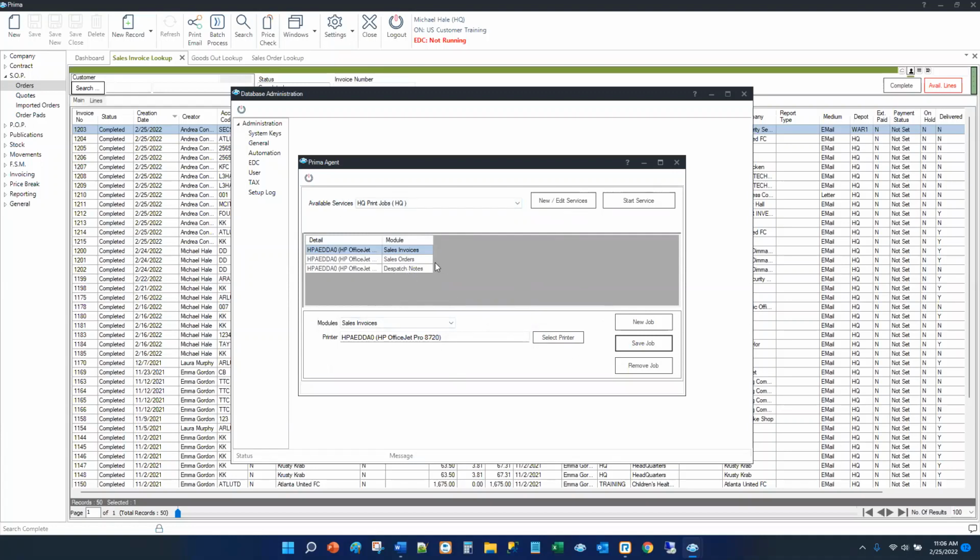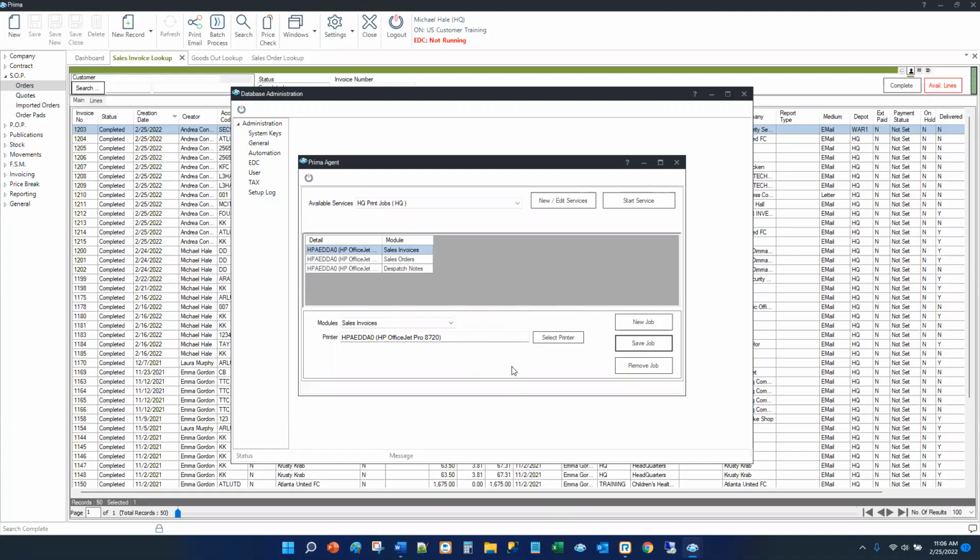So what we've done is create our sales orders. Again, that could be a rep out in the field, on the laptop, completes a sales order, it prints directly to the office. Sales invoices, once they're completed and posted, automatically print to accounting. That could be off-site in a different state or down the hall. Dispatch notes, same scenario. Once completed, they'll go ahead and print to an off-site warehouse or the warehouse directly across the street.